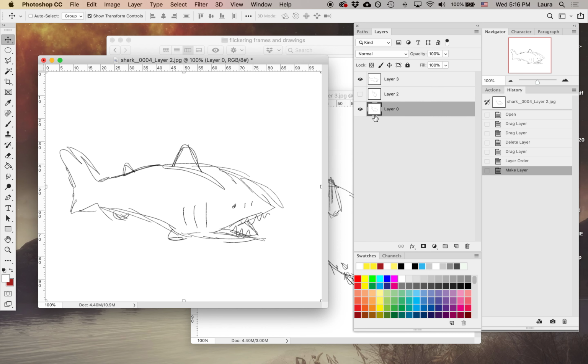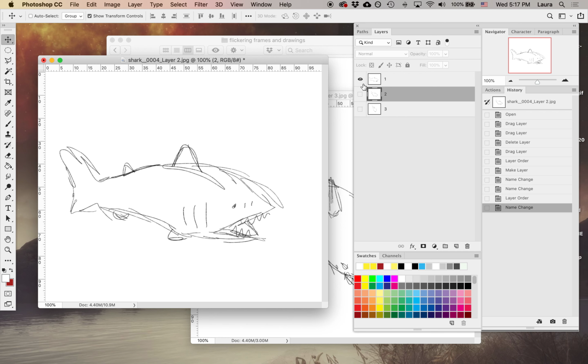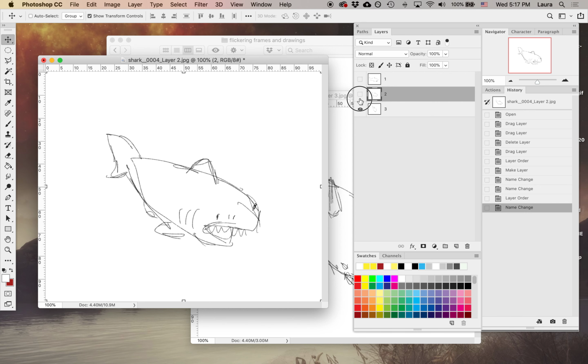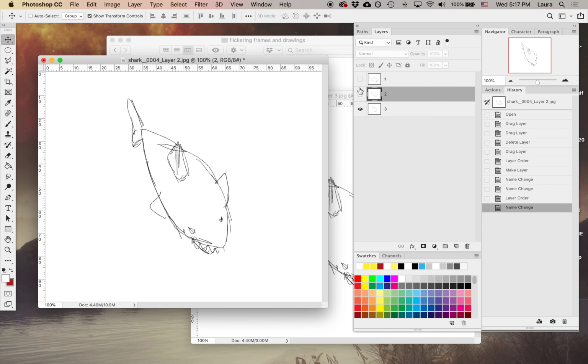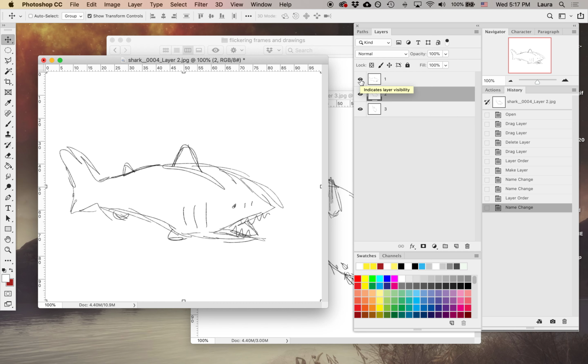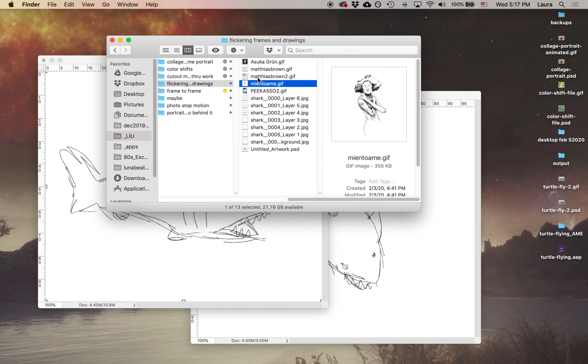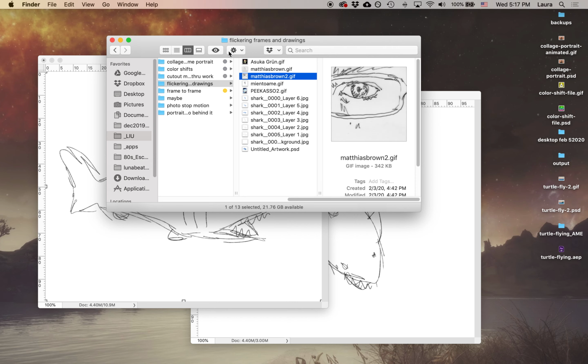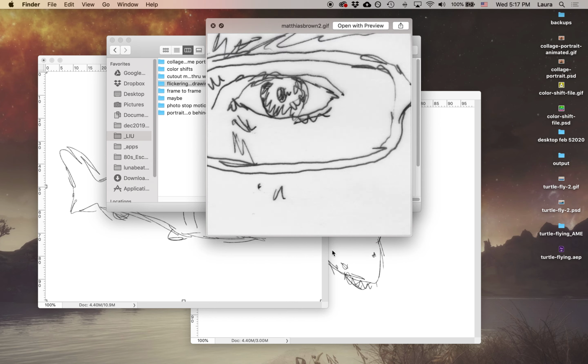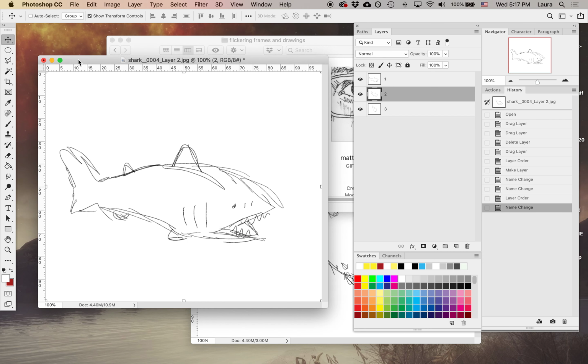Let's see, how do they go here? I believe this is the first one, so I will name that one. And then this is the second one, and then this is the third one. So it's basically a shark, and we're moving our perspective on it. You can actually draw the same thing in different drawings, and that would get you an effect, like this eye, as if you just draw the same thing several times and flicker them through. But I introduced a little bit of movement. You don't have to. Anyway, now we have these three layers, 1, 2, 3.